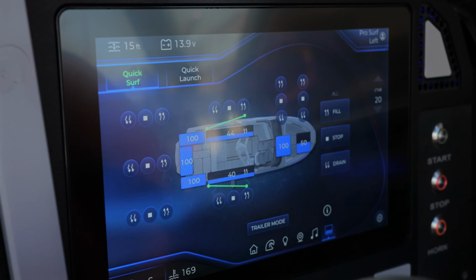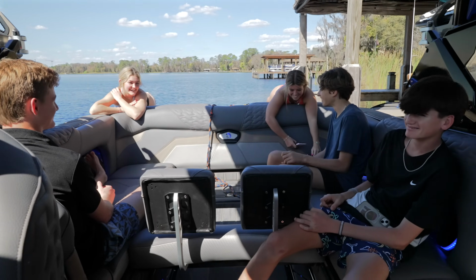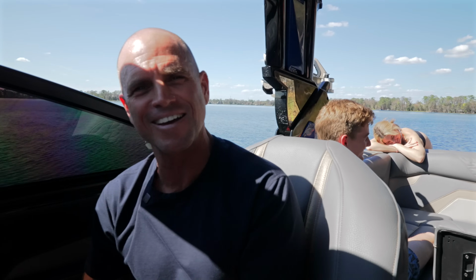The tanks are filling up. The rest are gonna fill up as we get going. And I wanna see this wake surf wave because, honestly, we snuck out on this yesterday. We had a really good time. I got a bunch of other people out here with me today. You guys ready to have some fun? Yeah! All right, let's hit the water.